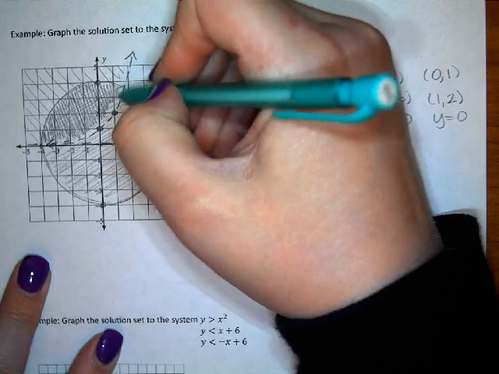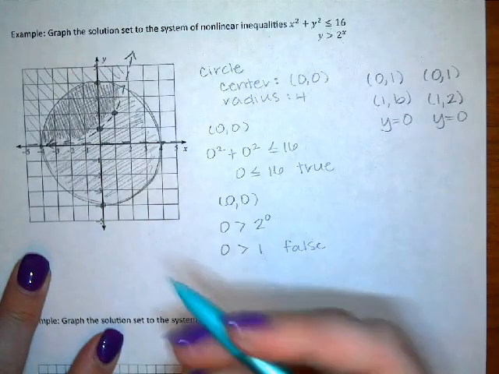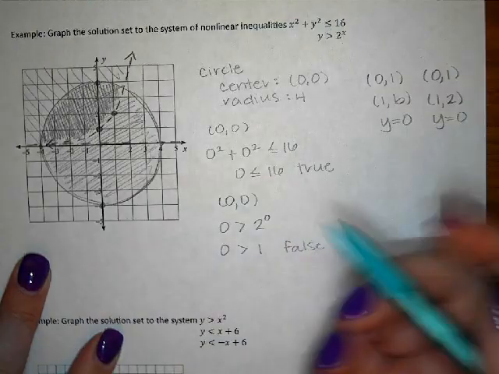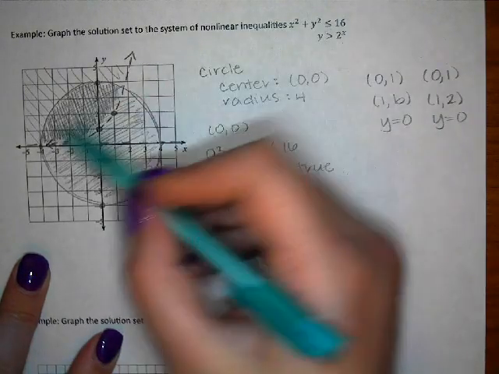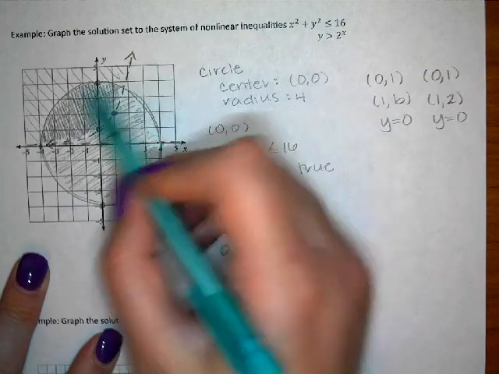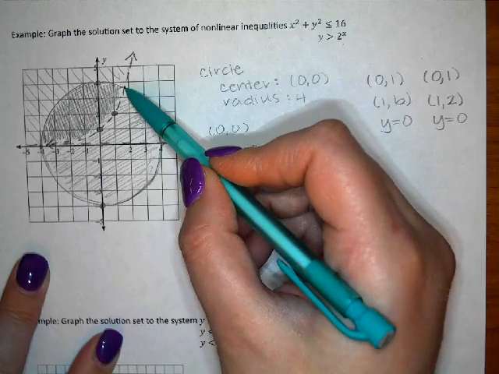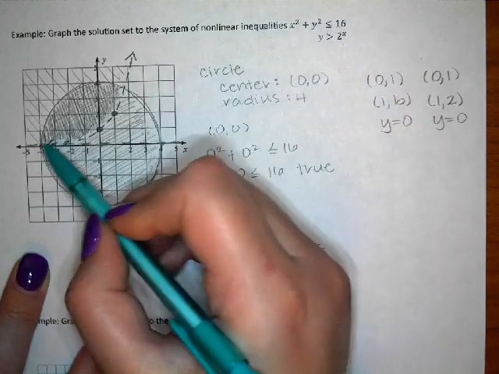This problem is a little different from the last one, because the last one had 2 lines that were solid, and this one only has 1 solid line. So your solutions are going to be in the double shaded region, but they're not going to be here where the 2 lines intersect, because we have a dotted line. It's not going to be here, the other point where the 2 lines intersect. That's a dotted line. None of these points on this dotted line are solutions.